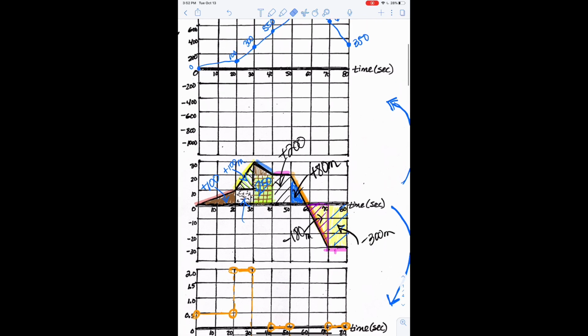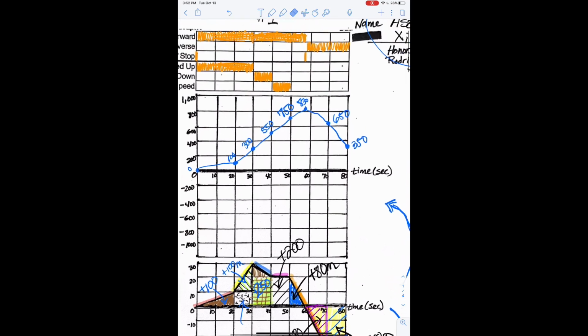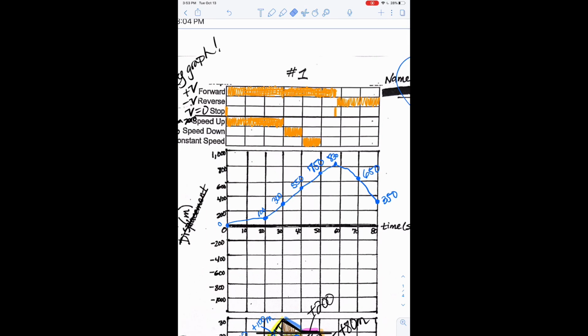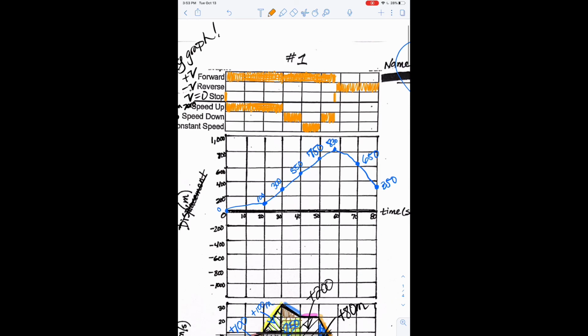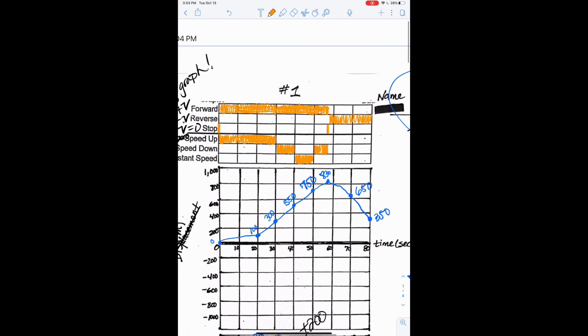Anyways, let's go ahead and bubble those in then. We said from 50 to 58 is a slow down or speed down. Let's see if we can find that. Oh, I got my eraser on. We're saying from 50 to 58, which is about right there, right? Notice that 58 time coincides with the maximum of 830 position. And then from 58 to, was it 70? I think it was 70. Yeah, 58 to 70 is a speed up.